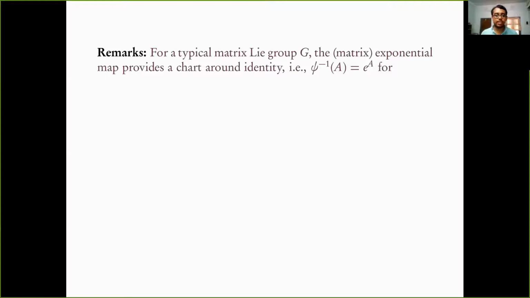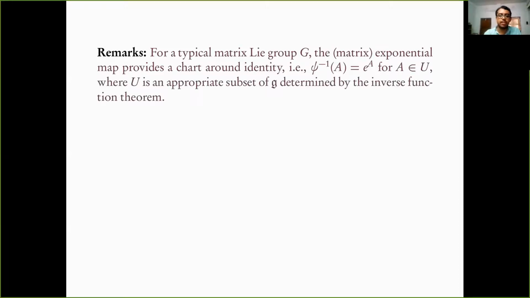So, okay, I wanted to make a remark. Maybe I'll just make it here since it's already appeared. So the point is, for a typical matrix Lie group, you have the obvious exponential, which is the matrix exponential, right? You just take a matrix A, you exponentiate, and if you choose your A from a particularly nice set, namely like trace 0, that's going to give you determinant 1 when you exponentiate, then you can take it to be a chart. This is by inverse function theorem, okay? And we have seen this in the class.